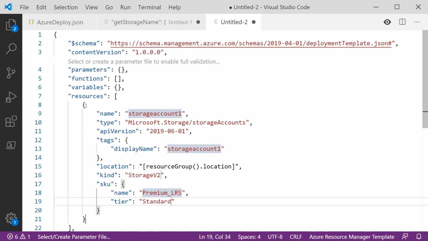However, a lot of the snippets in the extension are configured to create a resource with its most common properties. Take the storage account, for example. This will create you a working storage account, but a number of the properties that are available on the storage account are not shown here, mainly to keep it simple and to give you the most used properties. If you want to amend things further, so maybe you want to do something like turn off encryption for some reason, or enable non-HTTPS traffic. These are not things that people want to do very often, so they're not in the snippet, but those properties are available.